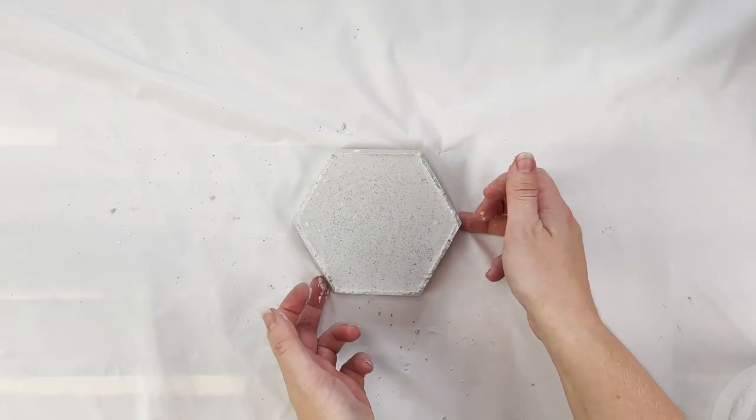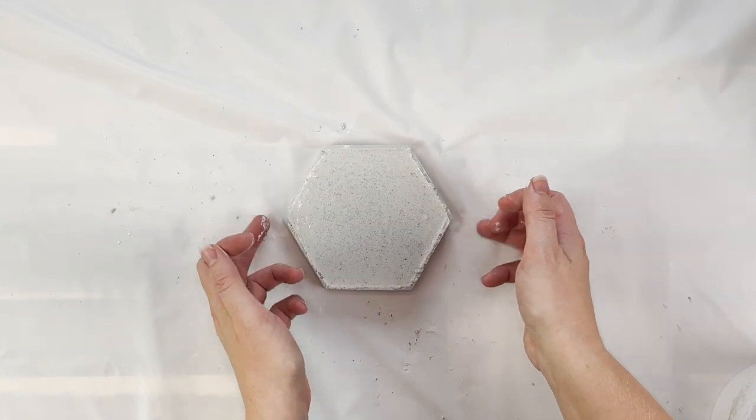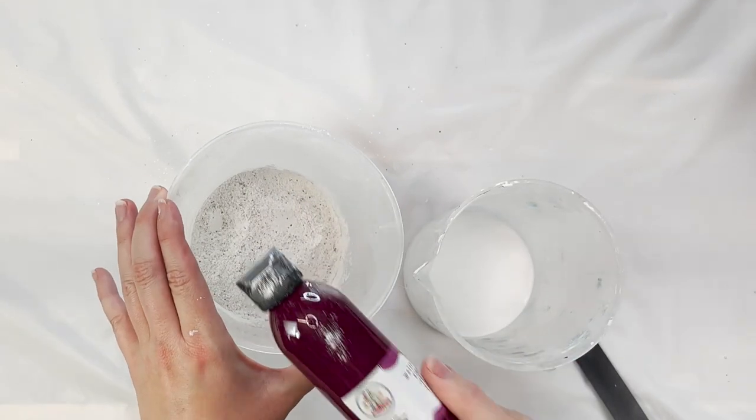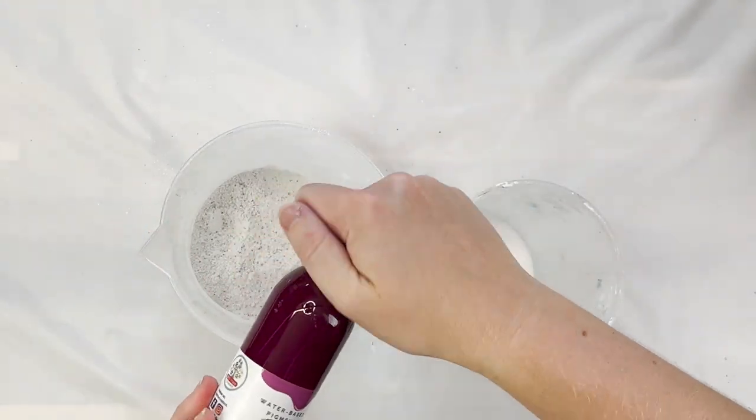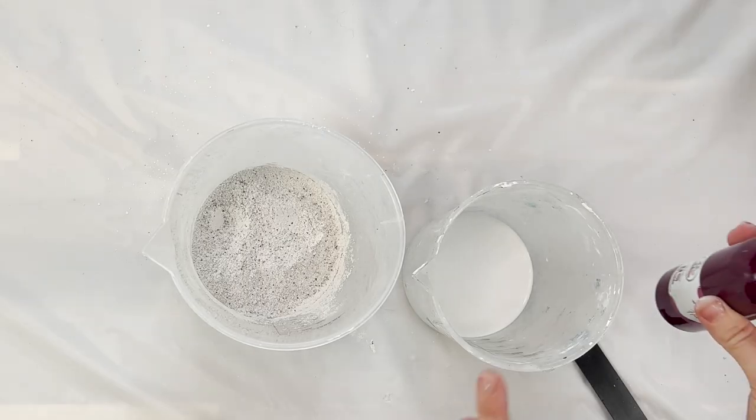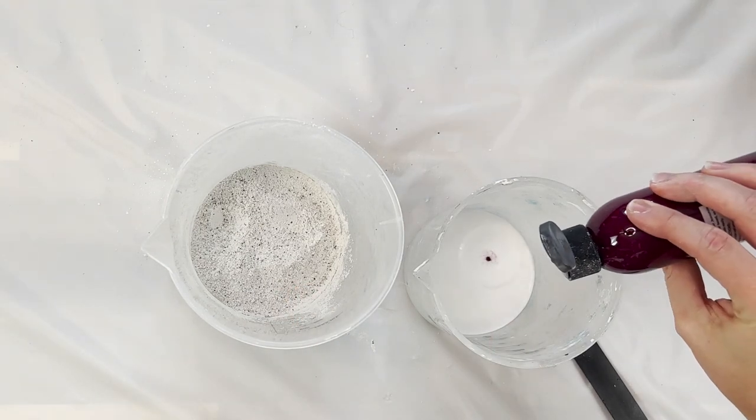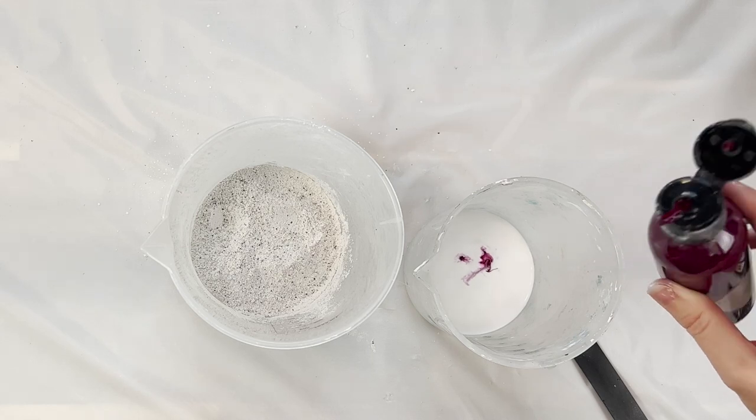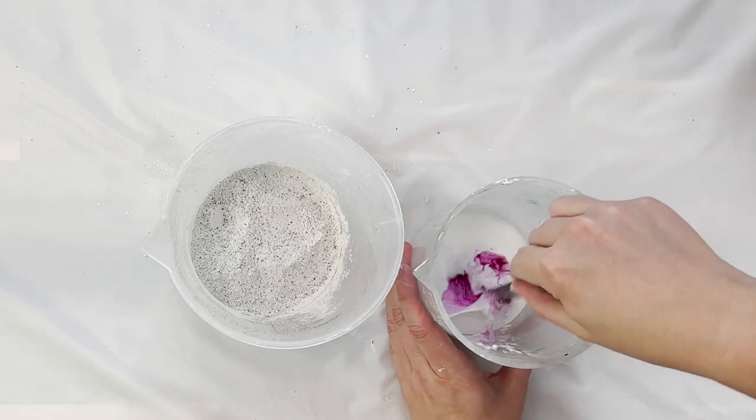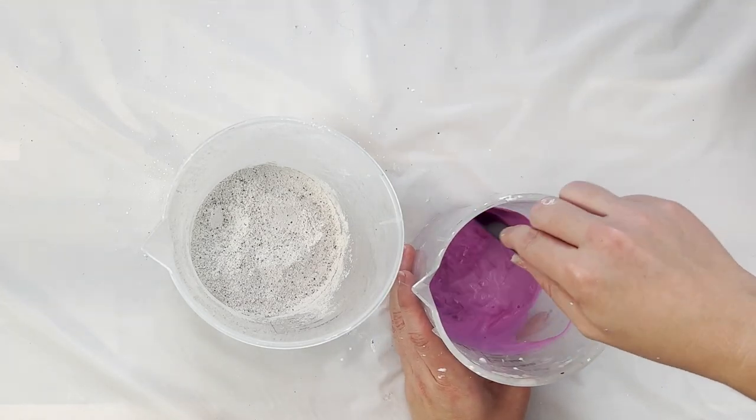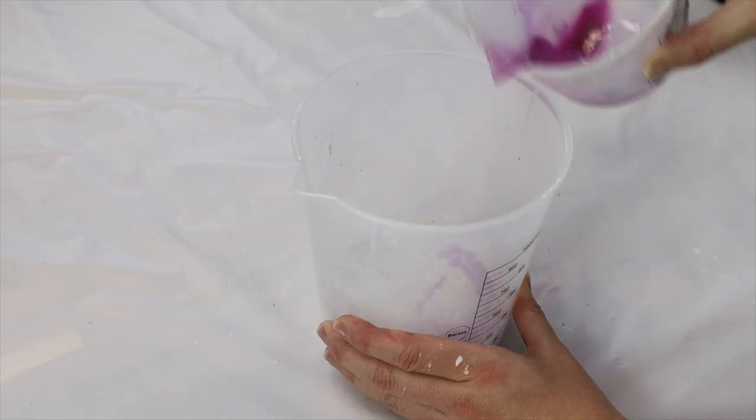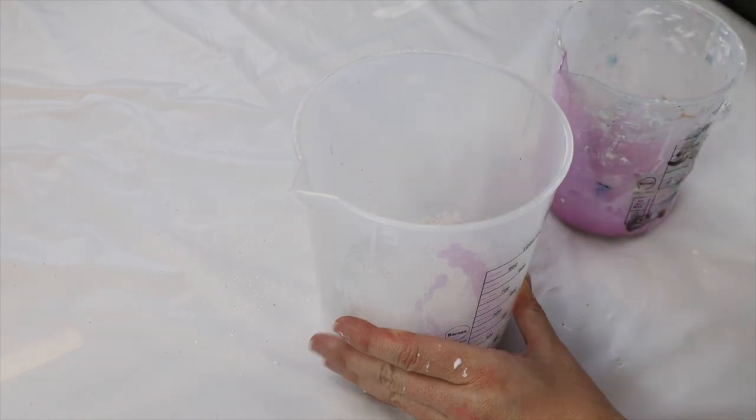Another difference from this product to other sort of acrylic eco resins is this takes around four to five hours to set over the normal like half an hour to 45 minutes. And that's just me dropping my pigment into my next batch of Jesomite, but it's all good because it was just the powder. I'm going to be using this water-based pigment which is designed for Jesomite, and it's from Art Tree Creation and it's called Flamingo. I'm doing about five drops, and I personally prefer to put my liquid colors into my liquid because it blends out easier than dropping liquid into powder, because obviously liquid into liquid just mixes really well.